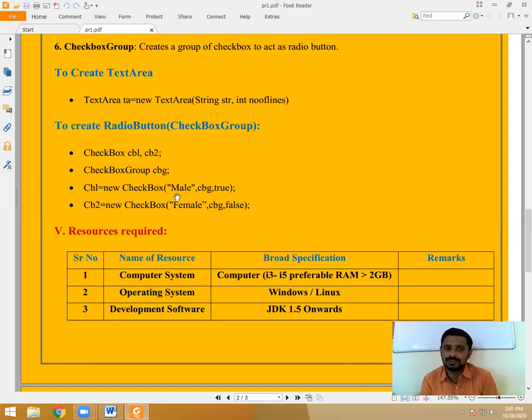In that case, I am giving a name male, and the checkbox value is true. And for the second one, I am giving value false. Why am I giving true or false? The true is for selecting, or the given radio button is enabled. For example, I am giving male and female. In that case, one option is already selected, so in that case I am giving the true value.